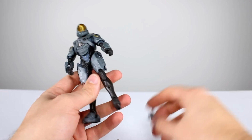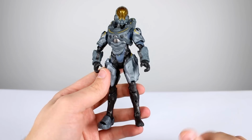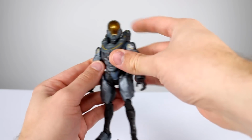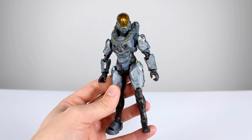Guys, you know I'm like the biggest Halo fan. And there goes that piece. I just want to have good Halo figures, and they haven't given them to us. McFarlane started out, and then he squandered that line, and now we have Mattel, which is apparently just making figures for kids and doesn't care about the collectors out there.